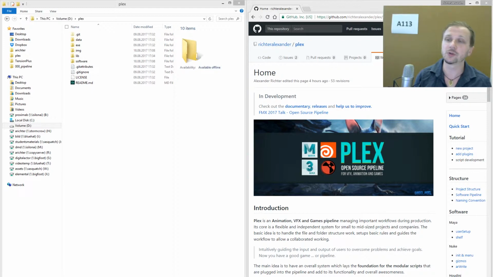My second reason was that I wanted to create a basic, easy to understand concept which allows you to build on and add to. The idea is to create more of a framework instead of a tool set. This framework allows you to open any software and gives you basic setups, modification and structure on which you can build without being too deep and complex, and on the other side, not too shallow and ignorant of the need for portability, simplicity, and customizability. So let's dive into the repository and the folder structure of the pipeline.